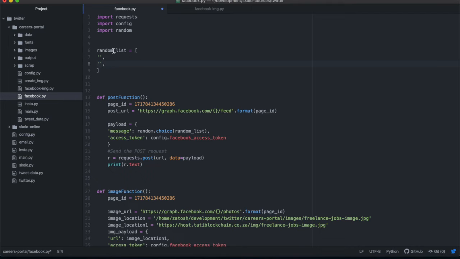Or if you don't want to do that, you could put it on a counter. So if you wanted to not select randomly and instead select message 1, message 2, message 3, message 4, you could put a counter in here and start from 1. The first message would be message 1, then with 1 plus plus, the next message would be message 2, and you would post through them one by one. Maybe you have like 50 different messages in here, and every day it would pick the next one, and you could do that.